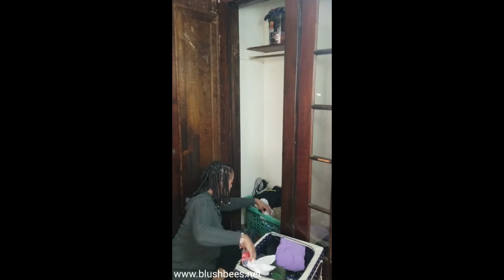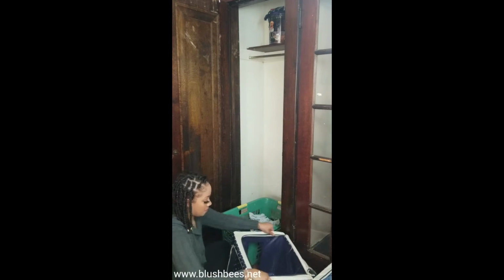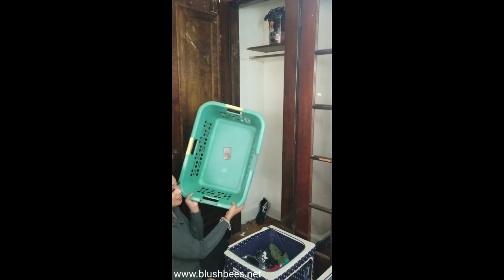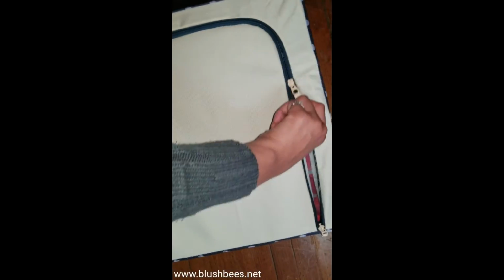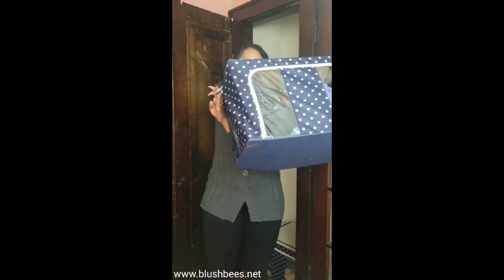So here I am folding up my clothes and my son's clothes, loading them into the boxes. These are so easy to set up and they are so sturdy. Laundry basket, no. The zipper, you see how smooth it glides? That's me just using one hand to zip them and not even holding the boxes. That's how strong they are. Not to mention on the side, there is a sturdy handle that I could pick it up, twist it, turn it however I want. Pack it up back in my closet.